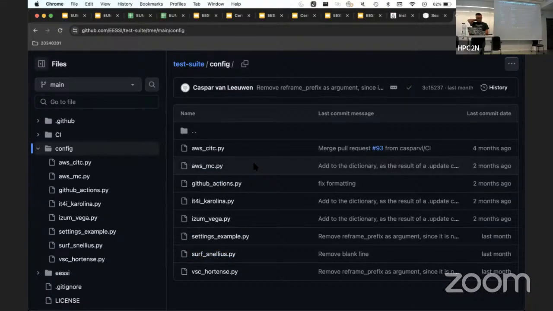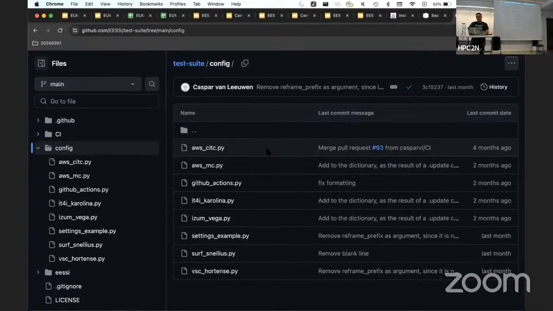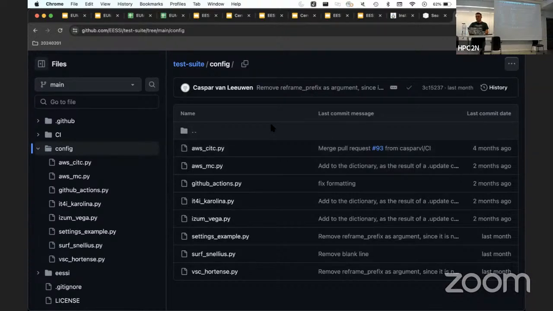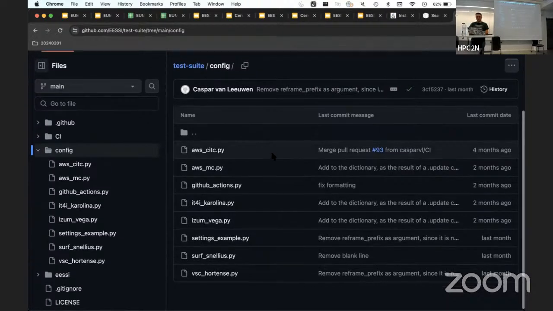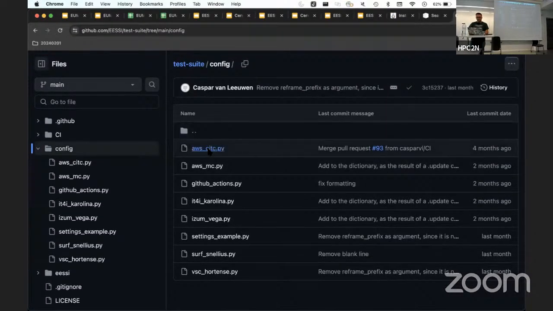We don't have one for the VUB. No, you're running on Hortense mostly, I guess. Yeah. Okay. So we could add more, but these are similar enough that I'm not sure if additional ones would be useful. If you want to give us your configuration file by means of another example, it's definitely welcome. We also have the configuration file that we use in Magic Castle in our AWS cluster. So you can definitely use these for inspiration.